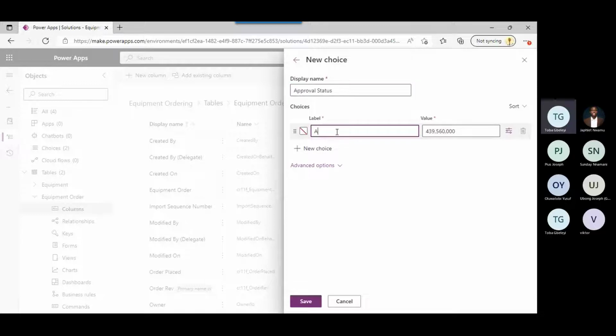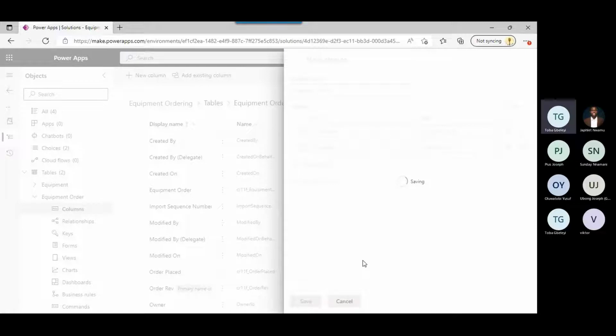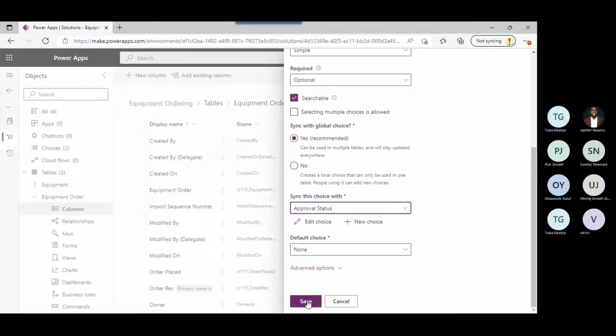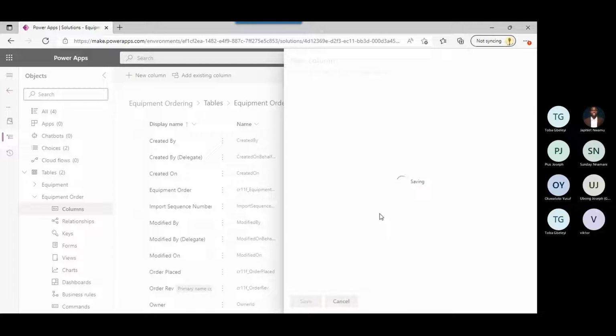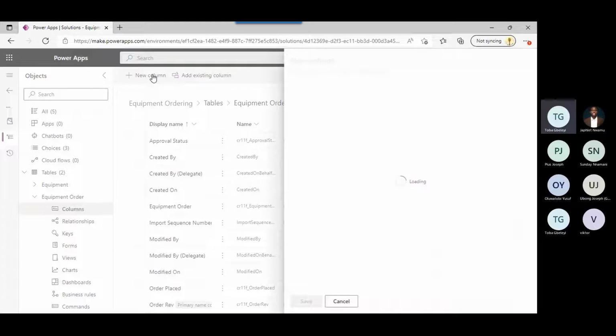So I can say approved. And let me pick another choice, rejected. So I can save this as well and select the choice. So we have it here now, approval status, then I can save it. I'm going to also create another column called order received.